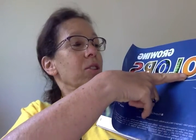Growing Colors by Bruce McMillan. The cover sheet is a kind of teal green, sort of a rich blue, reddish orange, green, blue, sort of yellowish, and red. Starting with red. Let's see what this is.